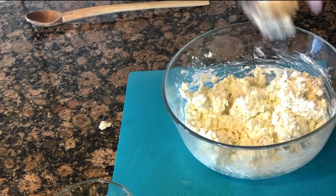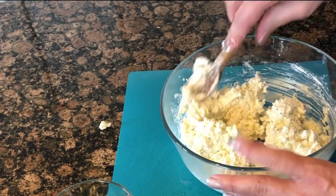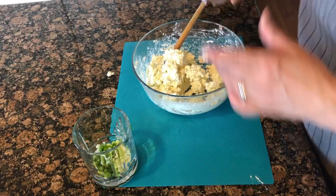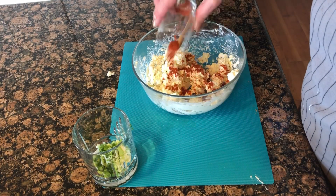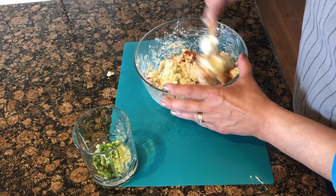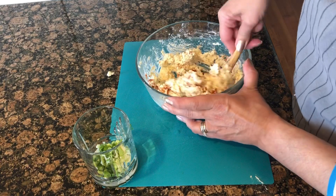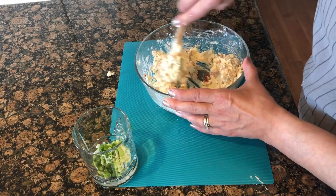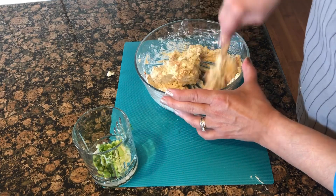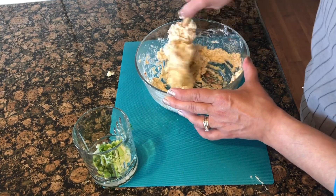You can check the taste and see if you would like to add anything else. Just add your paprika there, and I would like to let it sit for about half an hour, then come back and check to see if I need to add anything like caraway seeds or ground pepper.